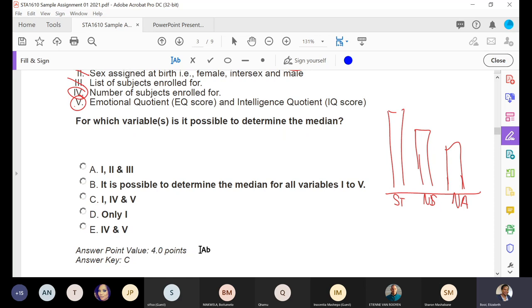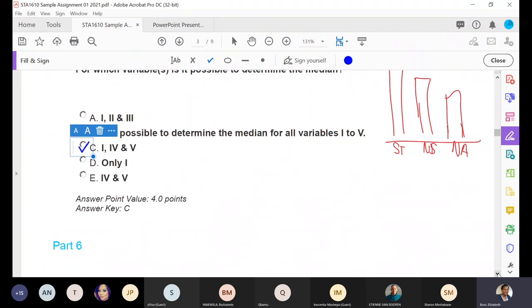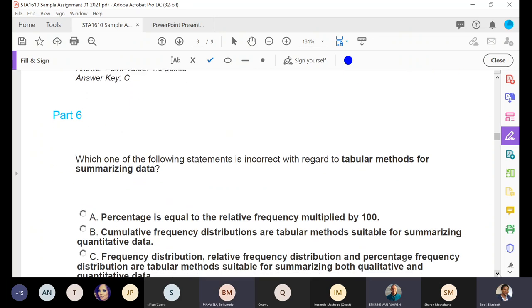So let's see what 5 is. It's C. So they're saying you can calculate the median of ordinal variables. So they say it's C, but I still have my own reservations around this. Not that I'm disputing what they have. So let's mark that. Oh, sorry, I marked the wrong one. So they say C is the correct one, but I still say E is the correct one. I don't want you to get zero in the exam because I gave you the wrong information. We'll blame you. Your satisfaction will go downwards.